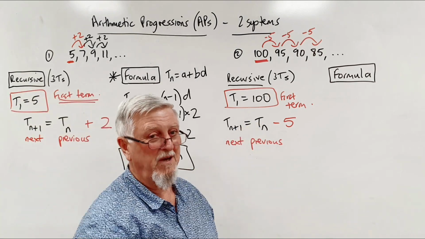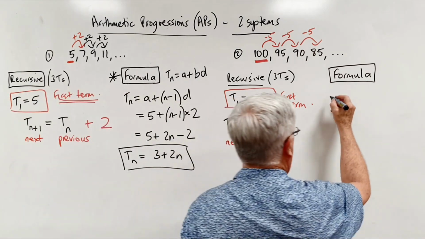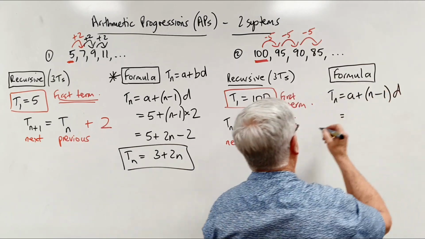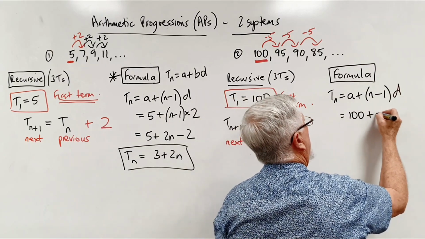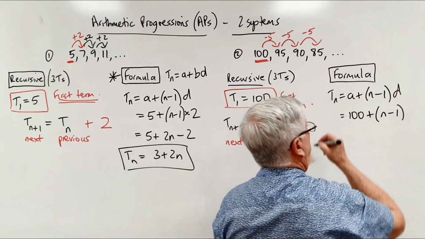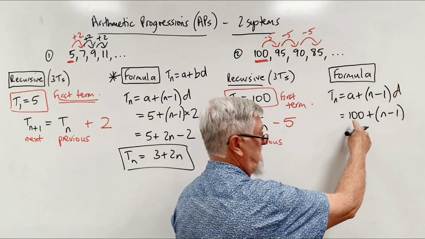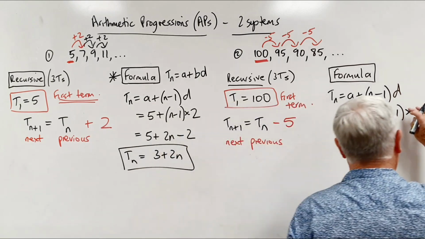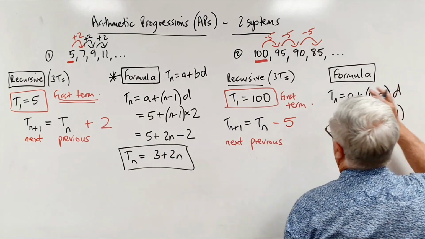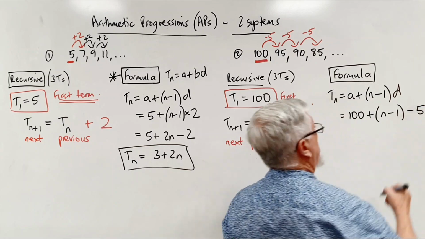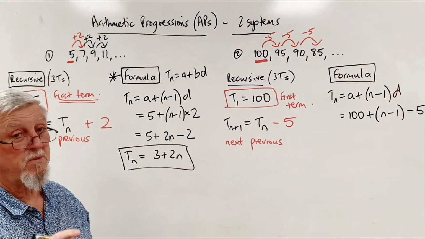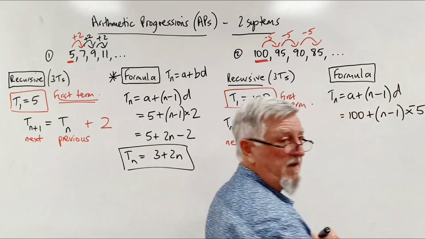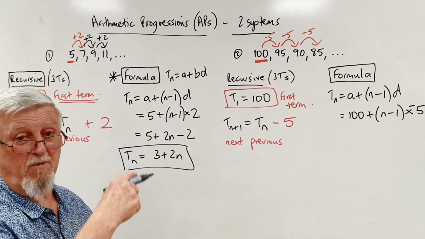Back to this one, most of you could switch off now and you probably know what you're doing. Formula, so Tn equals A plus n minus 1d, and you can see that A is written in the formula, which is 100. It would be interesting, by the way, if that started with 50 and went down by 5s, it just becomes a 50 there instead of a 100. This one now, what's the trap? I saw students write in this latest assessment that D was minus 5, and they'd write that as subtract 5. And it's not really subtract 5, it's actually multiply by minus 5. So maybe that would help if you wrote a little minus up the top there.